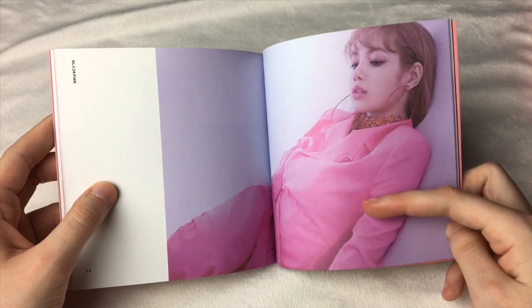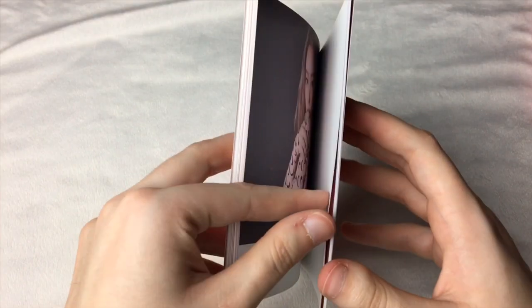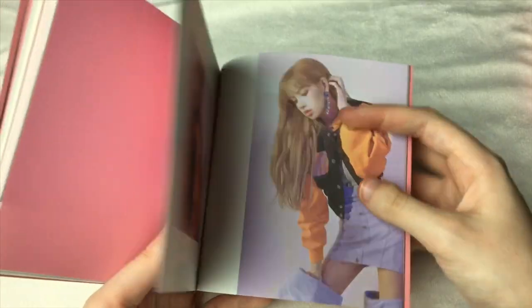Yes. The iconic outfit. Lisa's all pink outfit. Jennie being so perfect, I literally want to die. Oh, so pretty. So much sass in these photos. I'm so like, this is so nice.